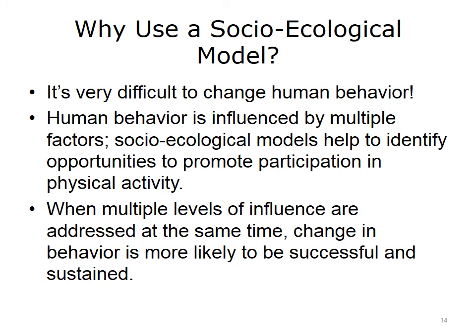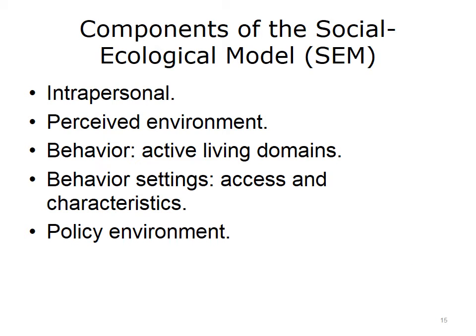So why use a socio-ecological or an environmental model to change behavior? Well, human behavior is difficult to change. And it takes a lot of things pushing on us, not just one typically, to make those changes happen. So what are some of the components of the socio-ecological model? Well, there are the interpersonal components. If you hang around with people who are getting up and going to the gym, chances are you'll get up and go to the gym too.